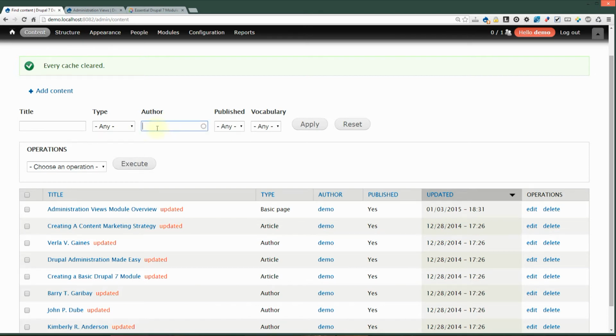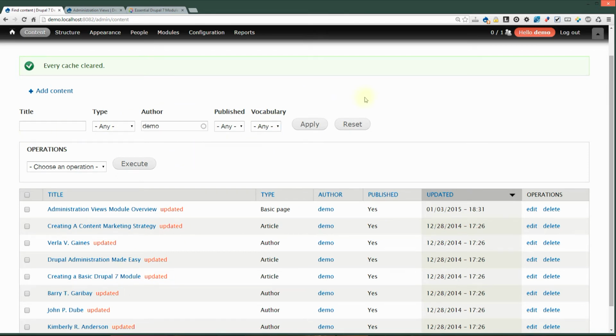Author, so you could search for nodes that were created by a certain author, and it's an autocomplete field. So if you have a lot of nodes and you're not sure who you're looking for, you can start typing the name. Published, which was the same as before, and it's also added a vocabulary filter.